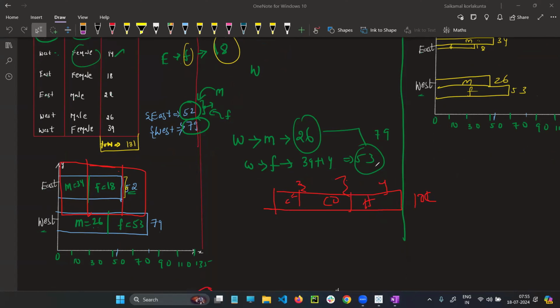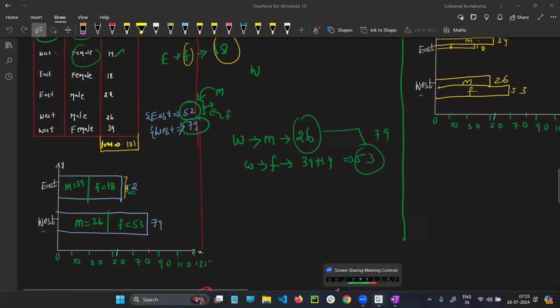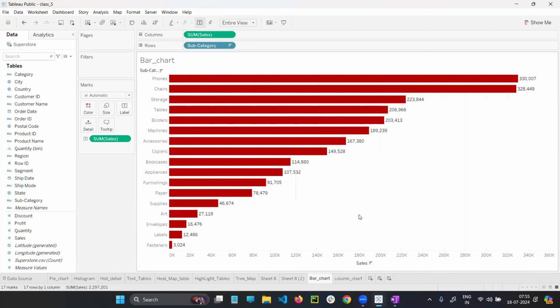Individually also it will be represented in a bar, and in a bar it will show you very clearly. Now let's implement that.